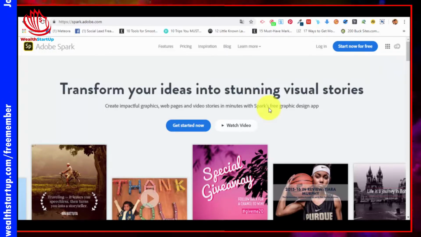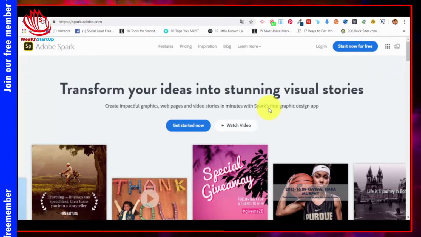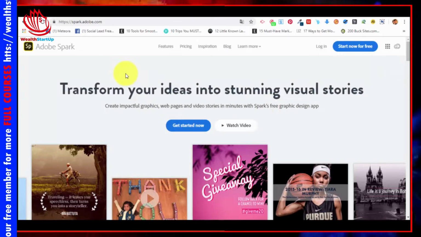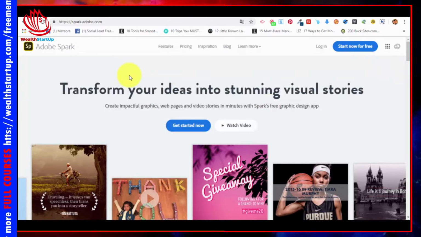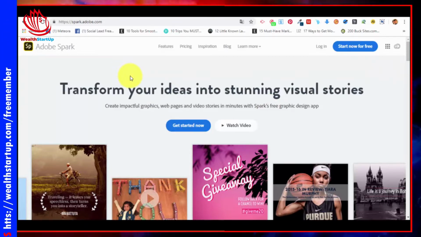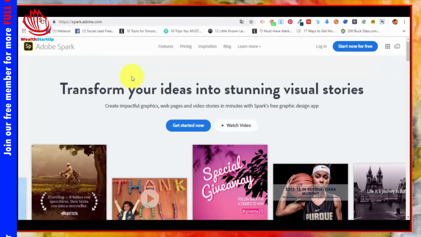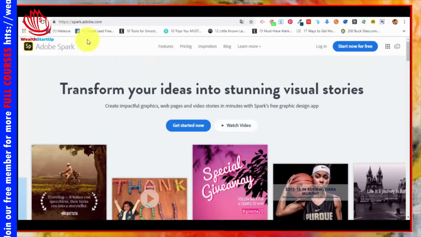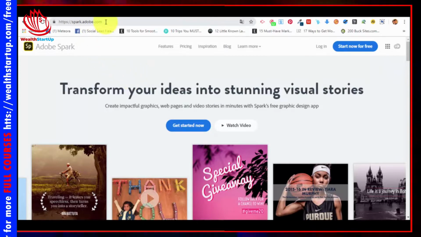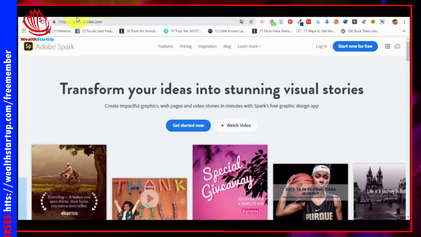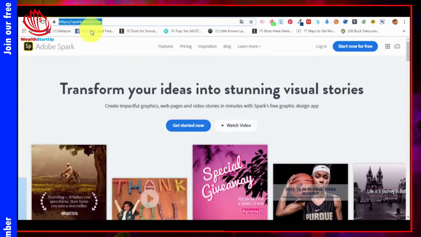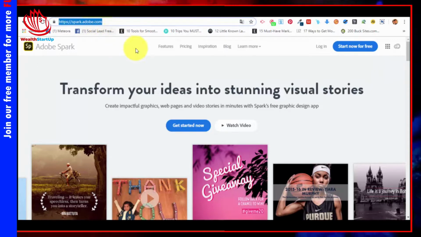The platform that we are going to learn about today is called Adobe Spark. It's part of the Adobe group, which you probably already know because they have so many very useful software out there like Adobe Photoshop, Illustrator, Premiere, and many others. So the address where you have to go, because this is a cloud-based platform, is spark.adobe.com. Okay, so as you can see here in the browser, spark.adobe.com.